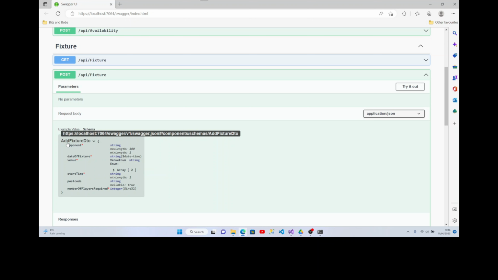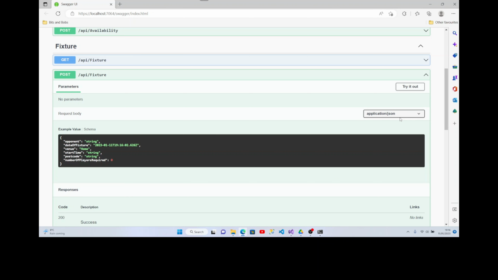We are using an add fixture DTO, which is decoupling us from our internal representation of the data, and so getting away from causing potential breaking changes or exposing bits of information that we don't need, or if we need to shape the data in a different way, the data transfer object that sits in between what the user is sending and what gets posted into our database helps us do all of those things. So let's just go back to this and try it out.